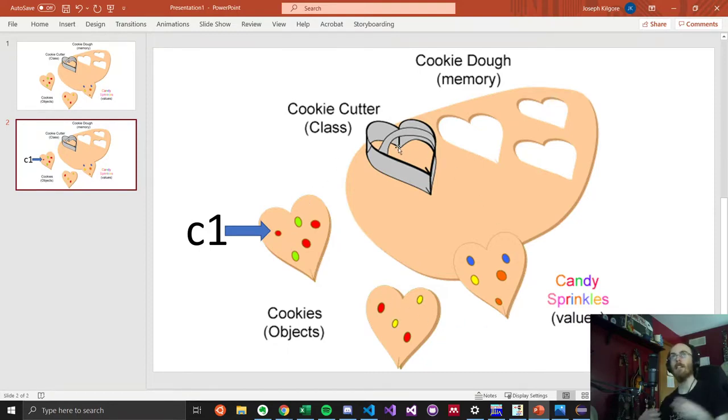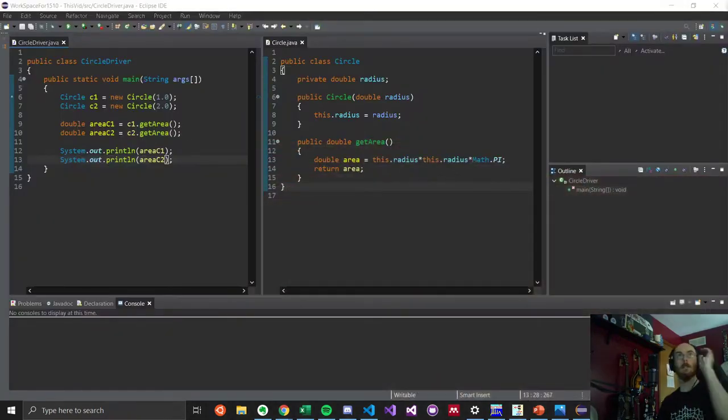We create instances, which are objects. We create instances from our class. Our class defines how our objects are going to look, what they can store, what they can do. Within each of the objects, they can then have whatever values we associate with that particular instance. So let's jump over to the code and see how this makes any sense.